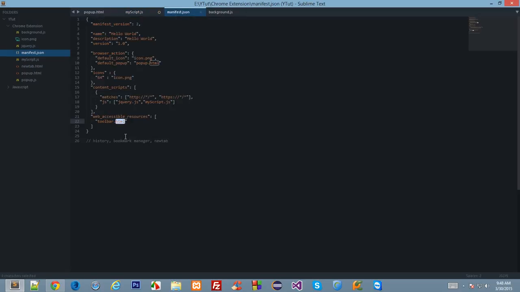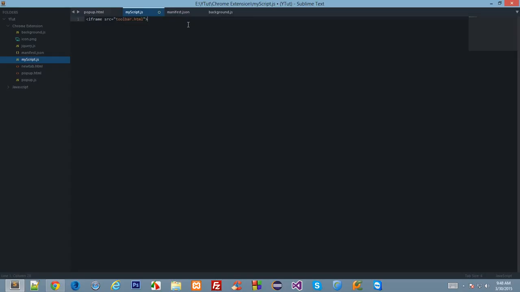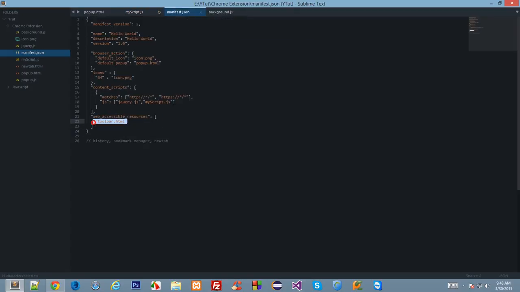So by declaring it down here, this code would actually look for chrome-extension and then your local path and then toolbar.html. So we need to declare everything down here in the web accessible resources which we want to use in the content scripts, and which would be available for the user to see. So let's declare another thing which is style.css, and let's put CSS down here as style.css.